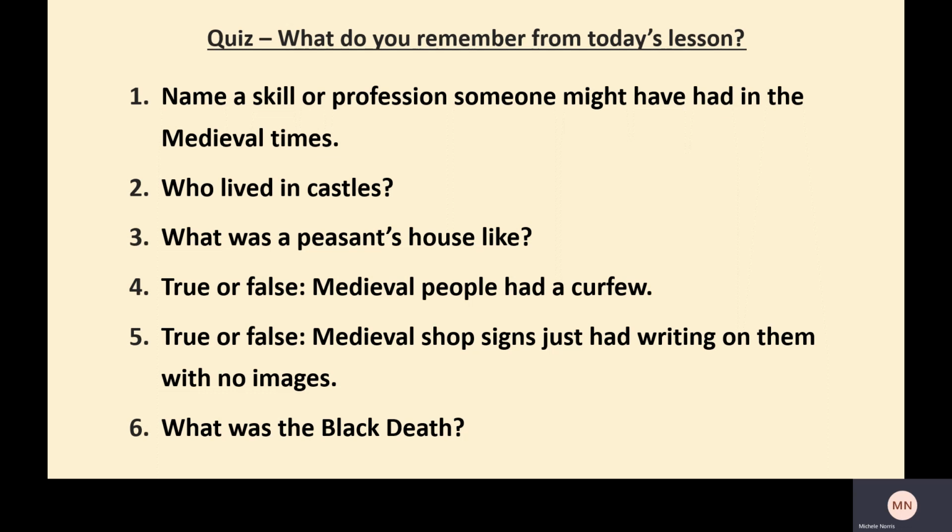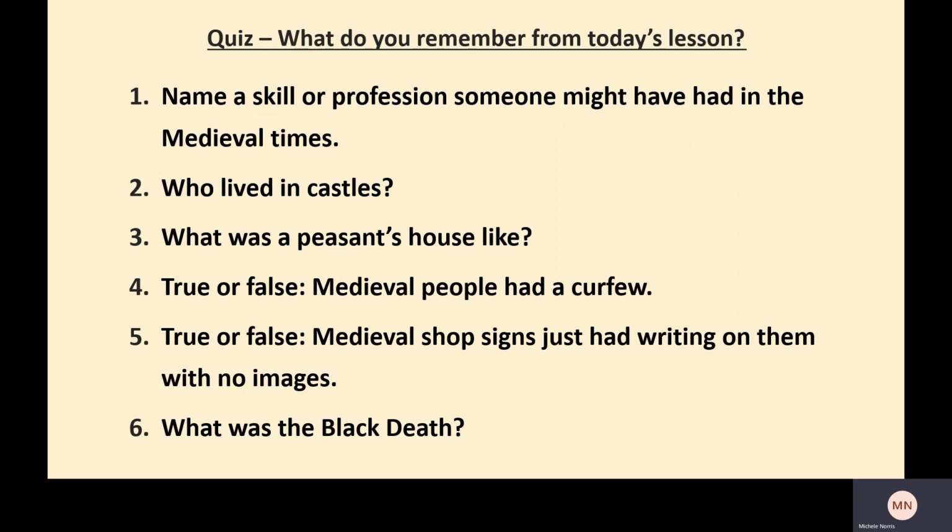Okay, here's your quiz. So you're going to have to look back at your notes as well. Want to see what you remember, and you can mark these yourself. So name a skill or profession someone might have had in the medieval times. Number 2, who lived in castles? Number 3, what was a peasant's house like?